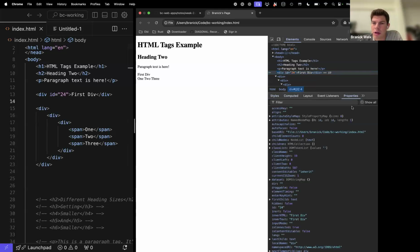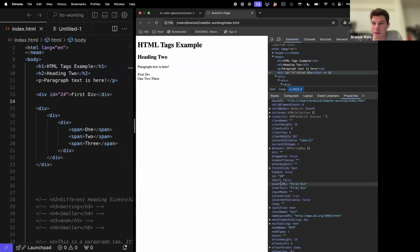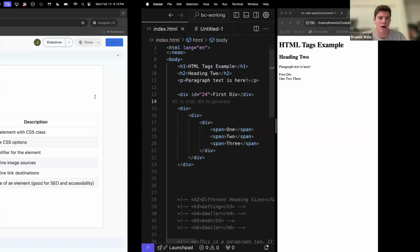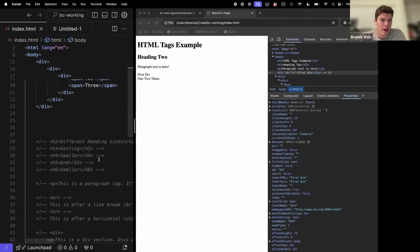There's a whole lot of attributes behind the scenes that your browser keeps track of, but you'll notice the ID is down here. These are all these other things that they keep track of that we'll eventually get to. Most of them don't matter too much though. So ID is one, doesn't do much, just lets us identify a div or any HTML element on the page. Some of our others are things like classes, which we'll touch on in a second. Others are like source. So let's cover source. I think this is a pretty good one to cover.